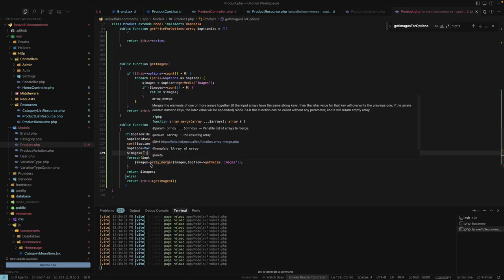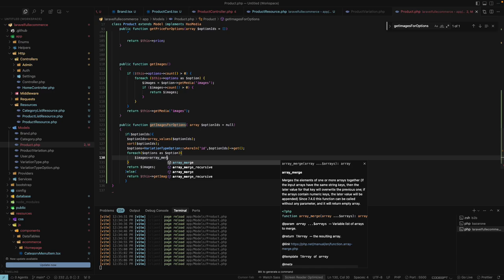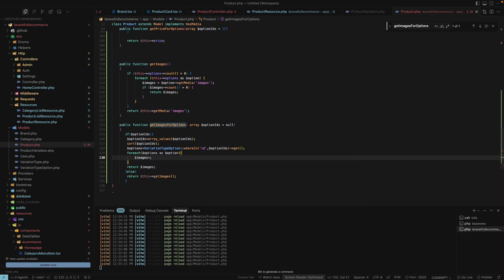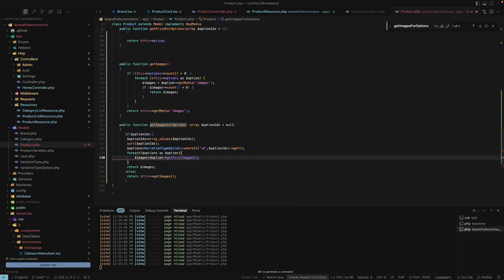and then foreach options as option image, image equals option get first image URL of the images, and small.